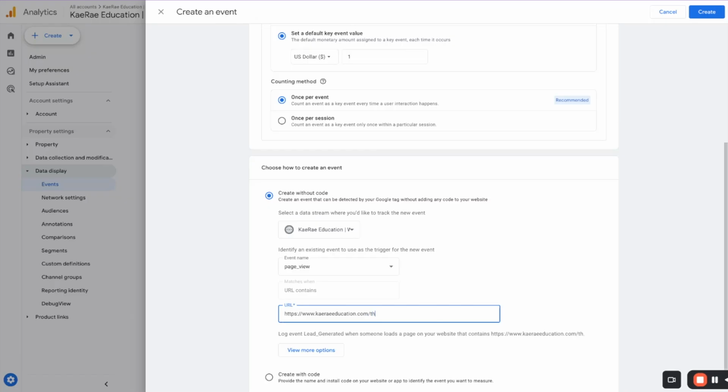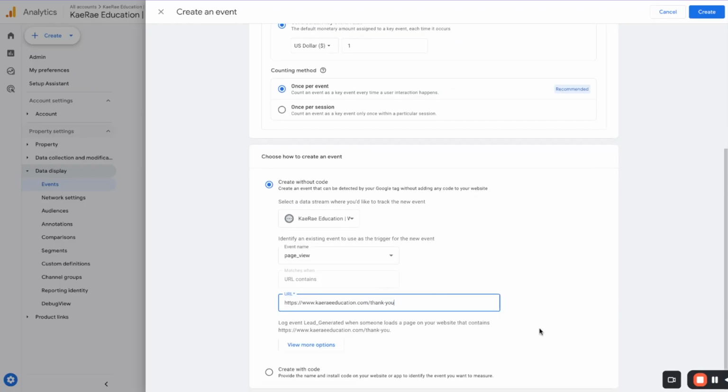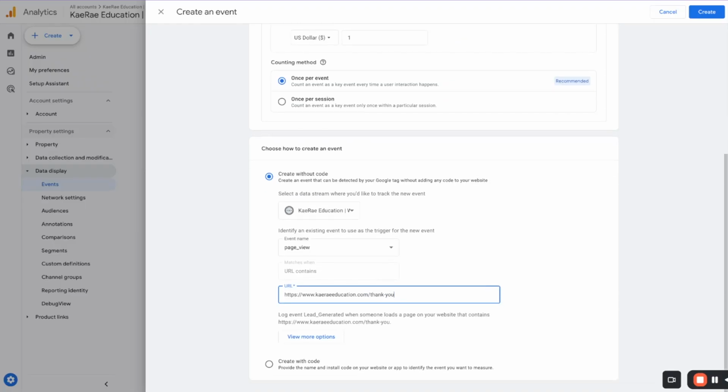Then the slash can be thank you. Or you can come up with something a little more unique. If you have several forms that you want to track separately, you can change the thank you URL. And of course, these pages need to be created on your website and set as the submission for the form. If we have these pages created and no one's being sent to them, even if they complete the form, then this tracking will be irrelevant.